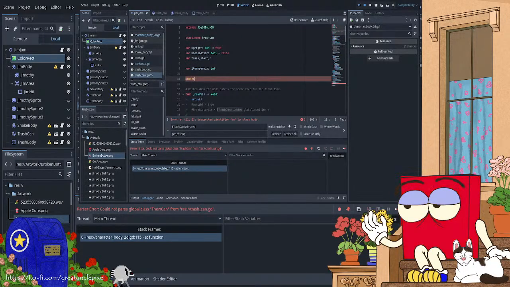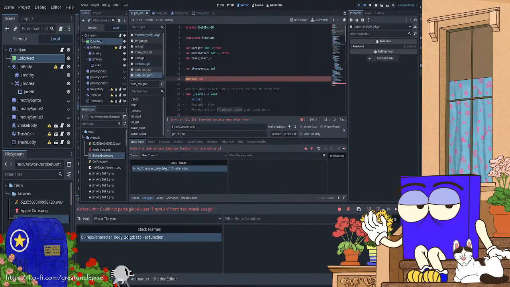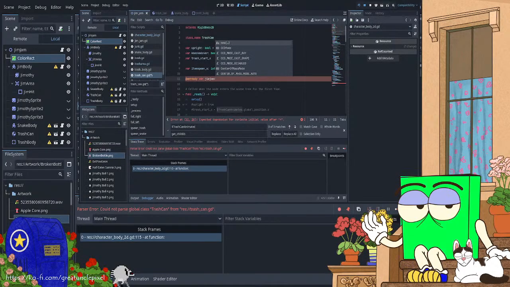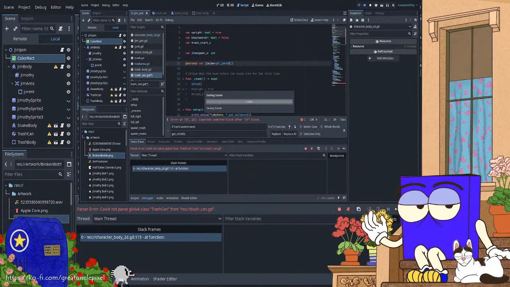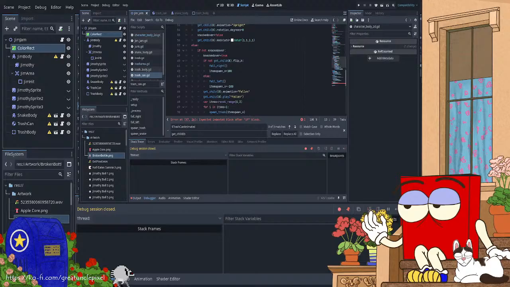Yeah, the wrong one. Onready. There. There's the trash can. Okay, already there. Let's get parents. Because I want that. It's giving me error messages because the program's running. Anyway.